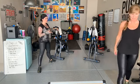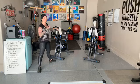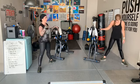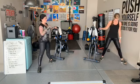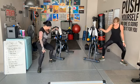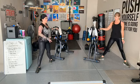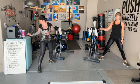Remember we did Sugar Strong yesterday. So Sugar Strong, we use the wall behind us. Imagine, even if you don't want to use a wall right now, that you're sliding straight down and straight up. Your knees go out, but you don't want those knees passing the toes. So think knee at the base of your squat, knee and ankle still pretty much in line. And when you drive from heel to come up, squeeze. If you feel a little too much in the hip, turn the toes in a little bit.